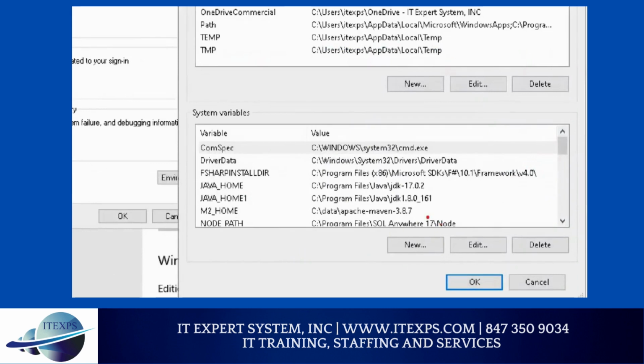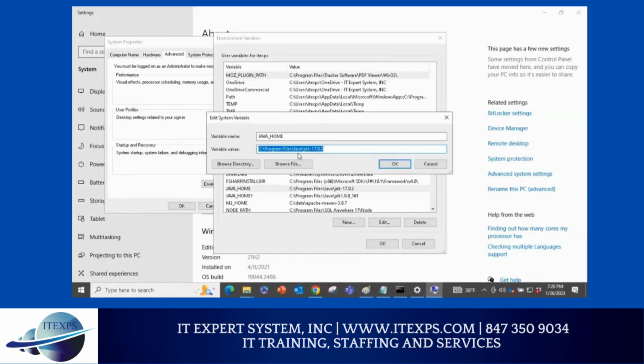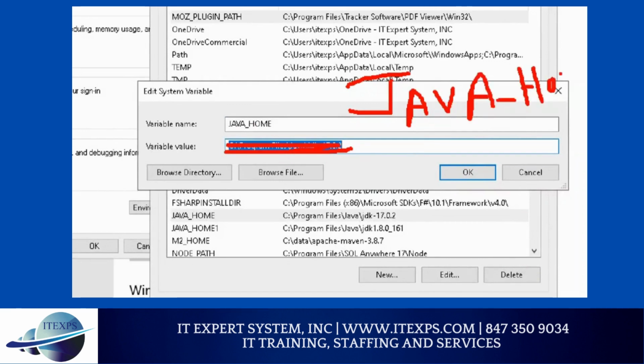Now you're going to click on New. I'm going to select Java home and edit. You click on New, and then type JAVA_HOME, Java capital, and HOME, one word.